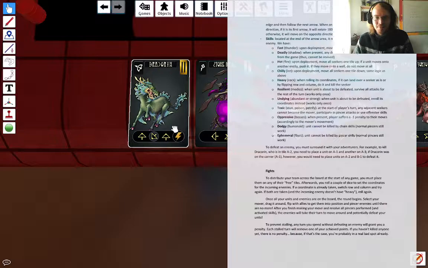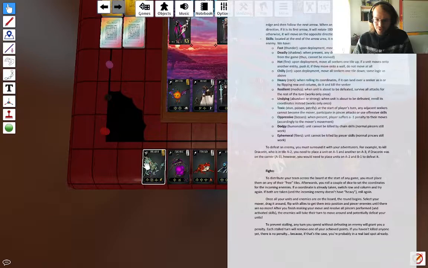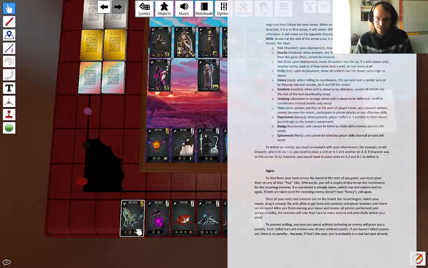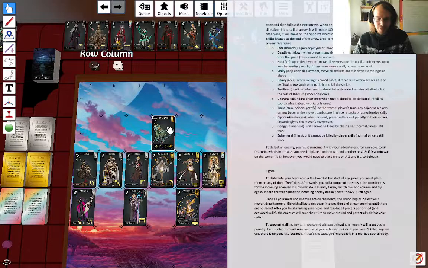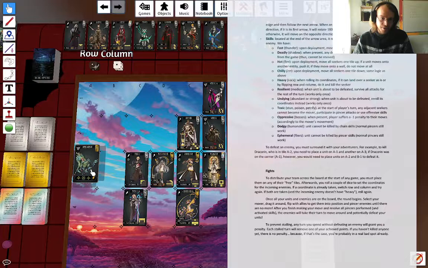My nemesis. Thunder enemies are pretty scary. They are fast. Upon deployment, they move immediately. So, as you can see, Dracorin has a pretty decent movement range. If Dracorin were to be placed here, he would move one up, all the way down, and imagine there was nothing here. All the way down, and another step up. That covers a lot of range.